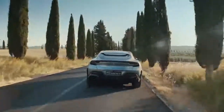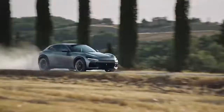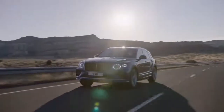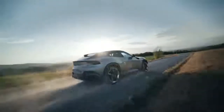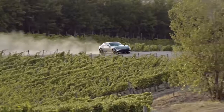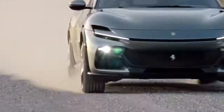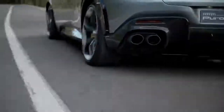There's at least one thing about the new Puro Sangue that stays true to Ferrari's roots, and that's the engine. Ferrari could have played it safe and given this car the 3.9-litre twin-turbo V8 from the Roma. But Ferrari set its sights on outgunning the Bentley Bentayga Speed with its massive 6-litre twin-turbo W12. This means the Puro Sangue gets an absolutely monstrous 6.5-litre naturally-aspirated V12 that revs all the way to 8,250 rpm. It uses the same cylinder heads as the 812 Competizione and cranks out 725 horsepower and 716 newton-metres of torque. That's some way off the 900 newton-metres you get in the turbocharged Bentayga.